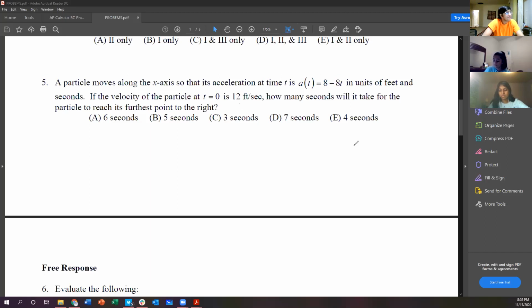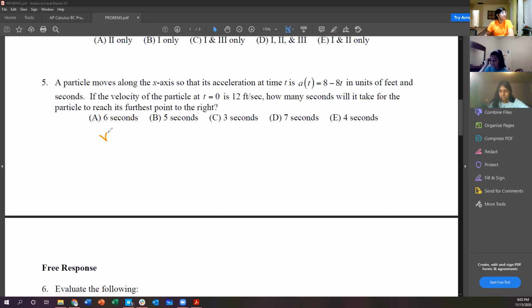So we wanted to find time, but we need to know velocity, right? We're trying to find velocity. What are we trying to find? Let's see. You first have the velocity equation, and then you have to find it. I actually had a question about this one. I forgot about it.